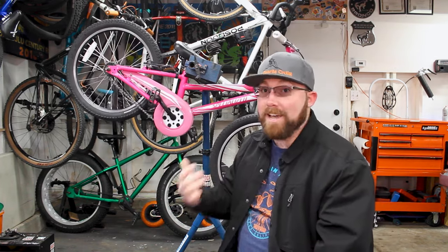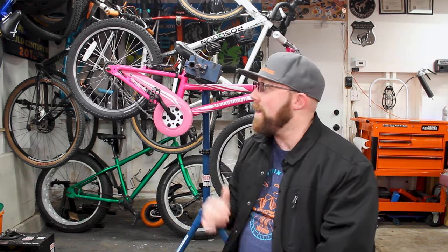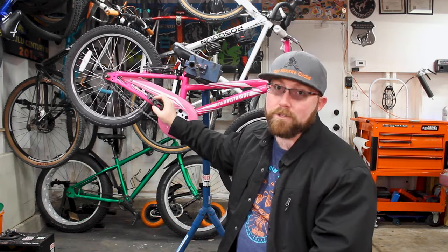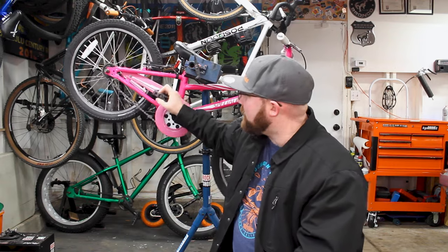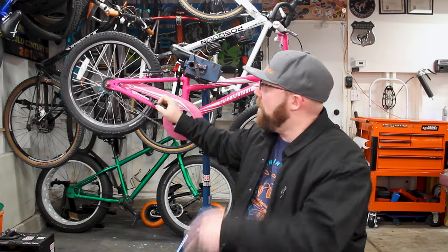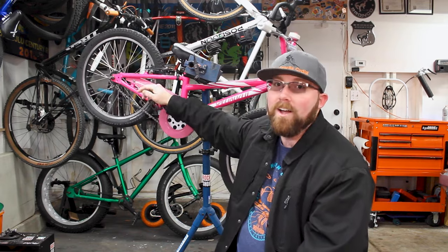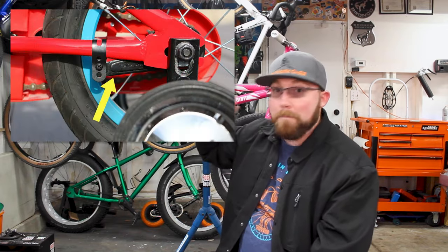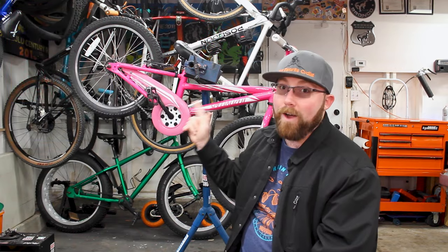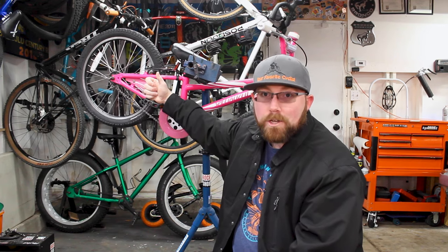So how do you know if your bike has a coaster brake? The easiest way is to try to pedal backwards. If you're able to pedal backwards, you most likely do not have a coaster brake. If you pedal backwards and it stops right there, you have a coaster brake. Another way to know is on the non-drive side of the bike on the rear triangle — coming off the wheel there's actually an arm that bolts onto the frame, and that's what actuates the drum brake inside the hub. If you have that arm or pedaling back stops the bike, you have a coaster brake.